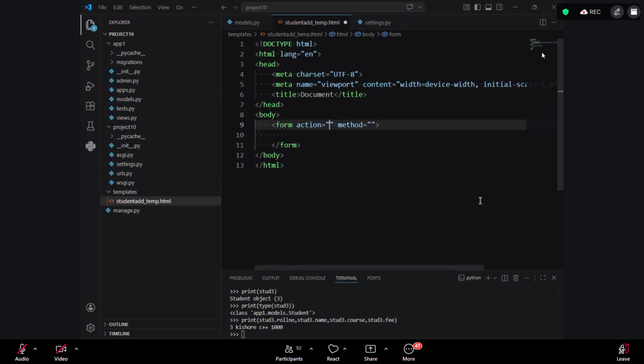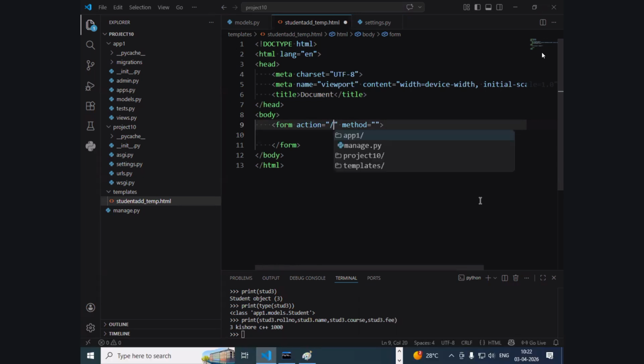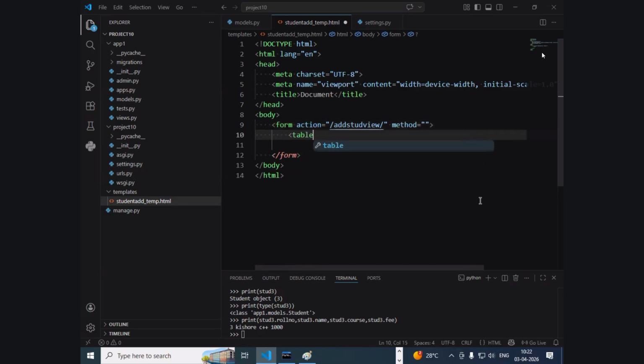A server side program. The name of that program is add student view, or I'll say add_stud_view. This is a URL. Okay. Now create what? Table.